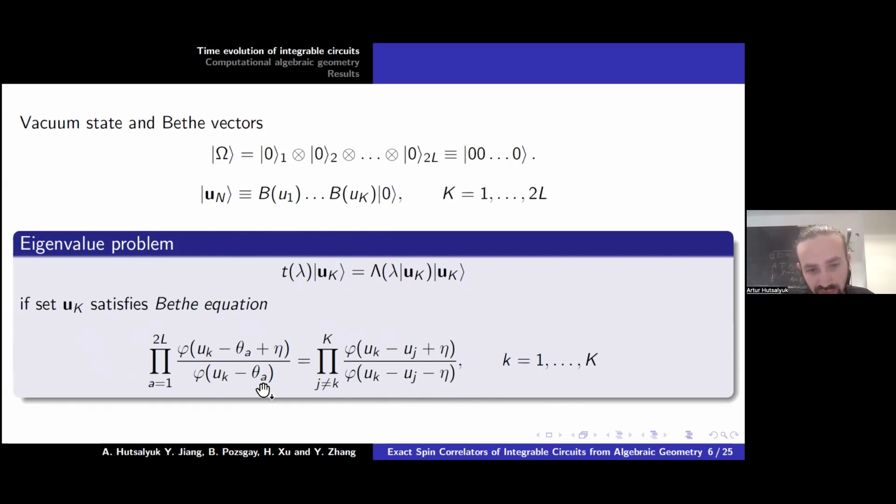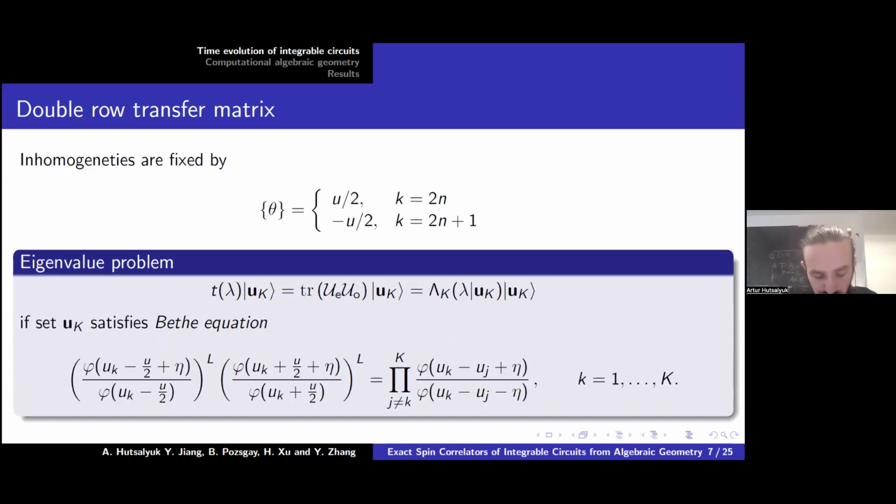Just modulo one clarification. We use here in general an inhomogeneous system with some inhomogeneities, and the system size is again 2L, not L. And now I want to specify what is specific related to the quantum circuit. In fact, it's not too much. Since we are dealing with this double row transfer matrix, you remember these even and odd gates, this two-row monodromy matrix that becomes a two-row transfer matrix. As I defined for integrable circuits, what is required here for us is to specify a set of inhomogeneities. And the specification is the following: at even sites, this set of inhomogeneities is chosen to be u/2. On the odd sites, it's chosen to be minus u/2. That's all. And correspondingly, the Bethe equations here are modified in the following way.